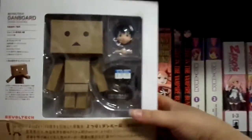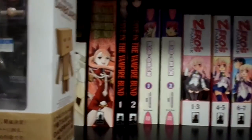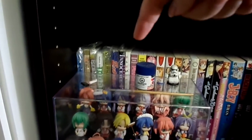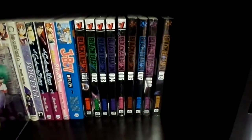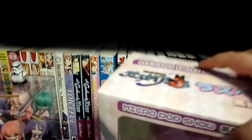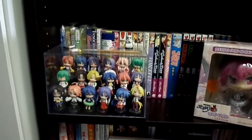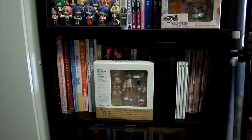Next is my Omnibus manga, pretty much the gigantic thick ones. These I decided to keep together because they're all a part of the Dance in the Vampire Bund series. And here is of course more Omnibus — Yuri Omnibus. Down here is all of the adult books, and Yuri and Yahweh. I kept my Black Lagoon manga here as well, just because the size matched up. And of course I have some figures in front of some of my manga because I do have a lot of figures at the moment.